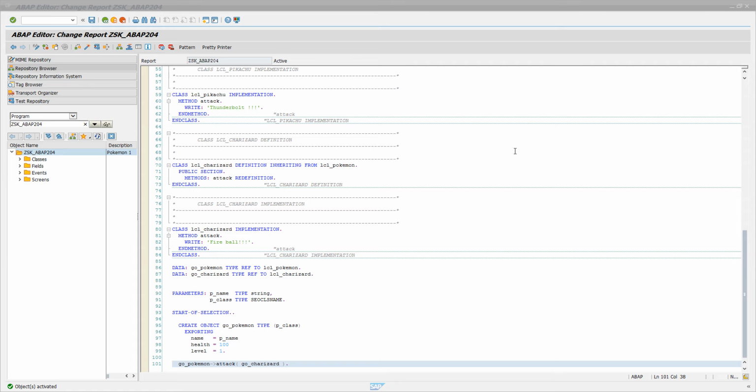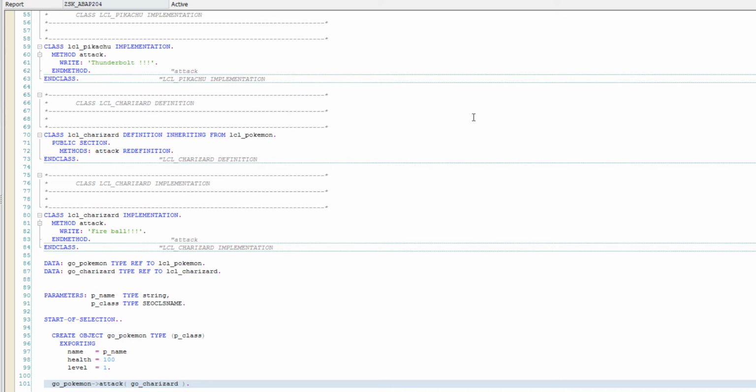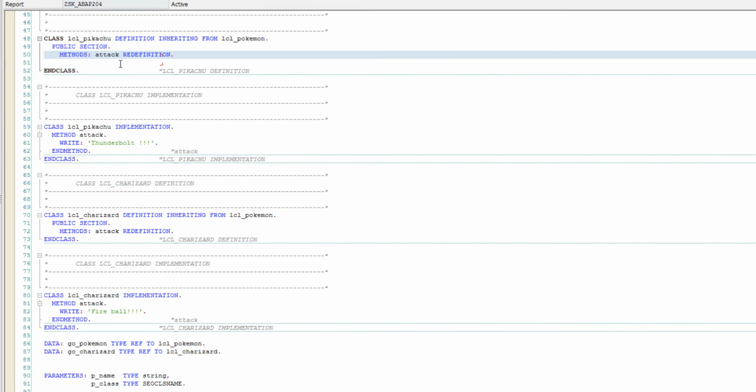This is the third video of the Pokemon series working with object-oriented programming, and we've seen a lot of interesting concepts so far, but right now we are not going to see any new concept. We are just going to implement the attack method on our Pokemon so they can properly fight, right?